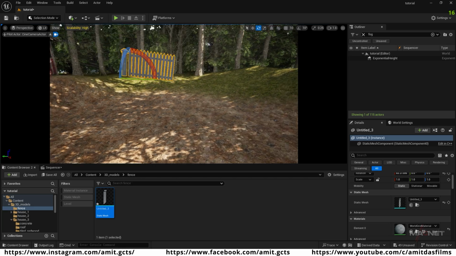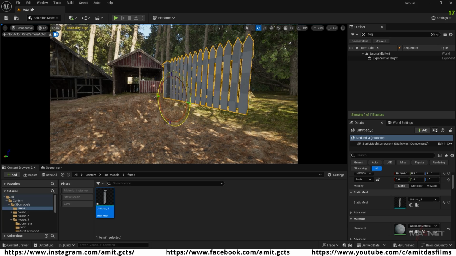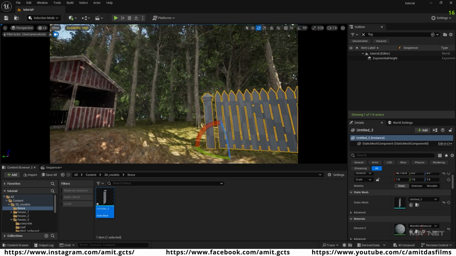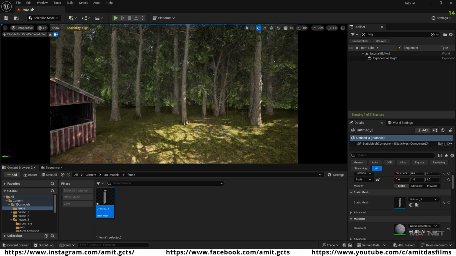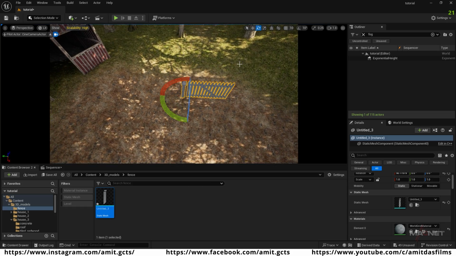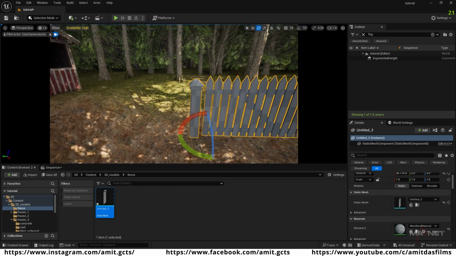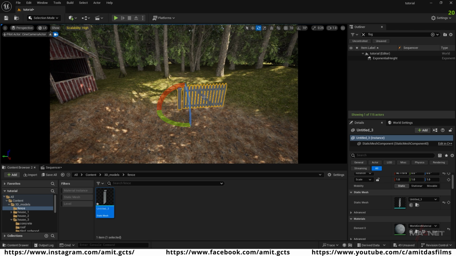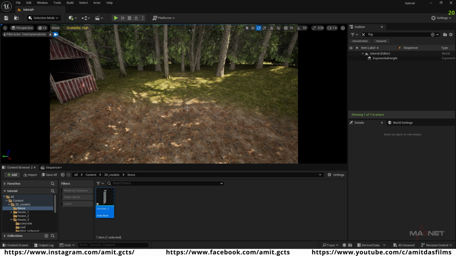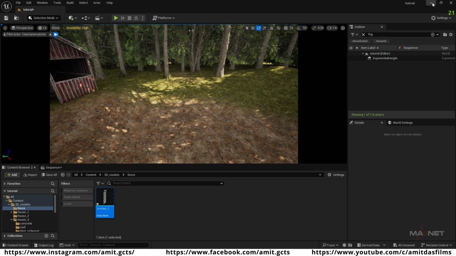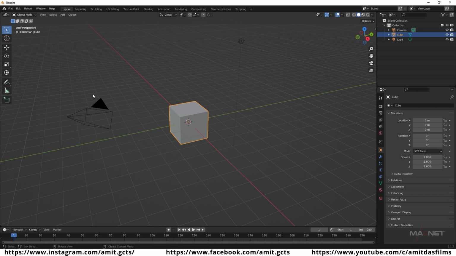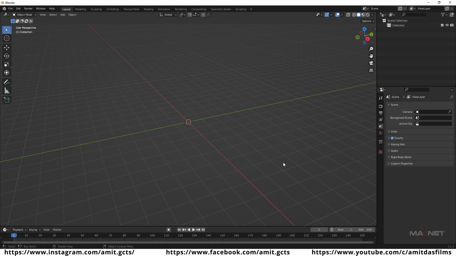Okay, but as you can see, this model also brings this pillar here, but if you don't want this pillar to be attached to this model, we can do one thing: we import this model into Blender and delete this unwanted part. So let me show you how we can do that. So maybe we delete this one, then we open Blender and we delete all of these presets like this, and we're going to import our model here. If you don't know about Blender, don't worry, the process is very simple.